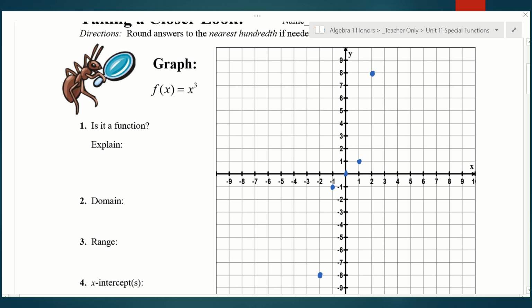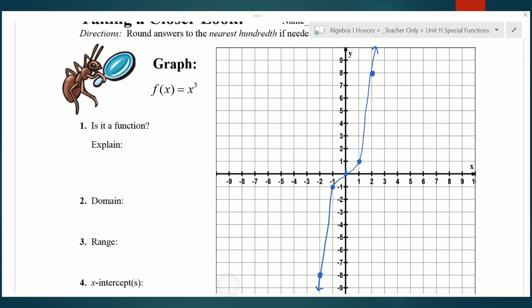So it looks like those are the only points that I'm going to be able to fit on this graph if I'm not looking at any decimals here. And so go ahead and draw in that curve. It's a little funny to draw, but it looks something like that. And let's go through some questions here.